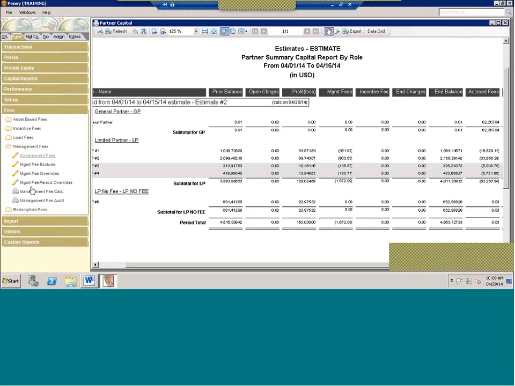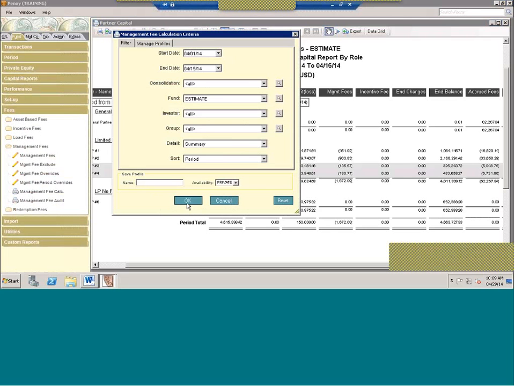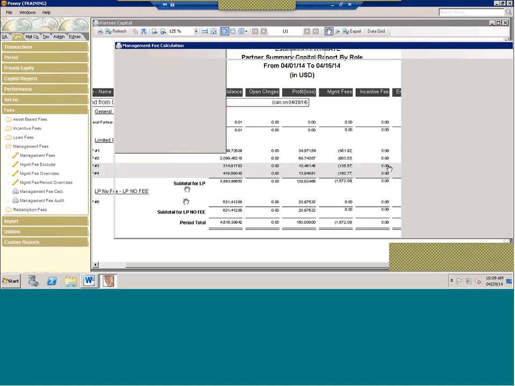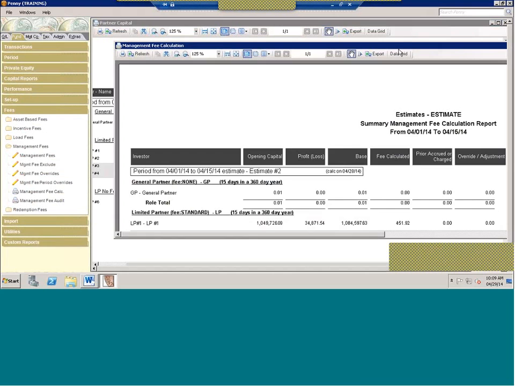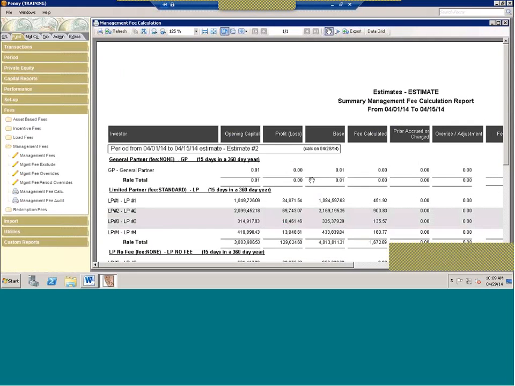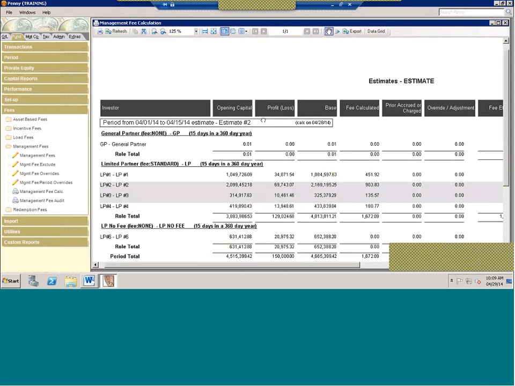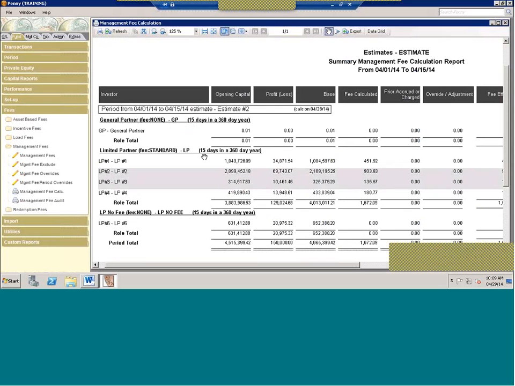For example, if we look at a management fee calc report, here it tells you 4/1 to 4/15. It tells you it's an estimate. And you'll notice on the calculation, 15 days. So this estimate is from 4/1 to 4/15, and it's only going to use the 15 days for your fee calculation. So it will prorate your fees.